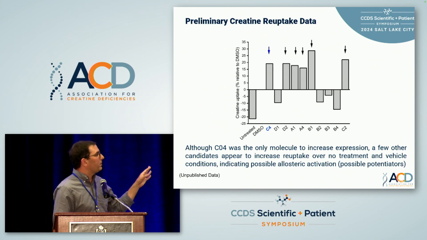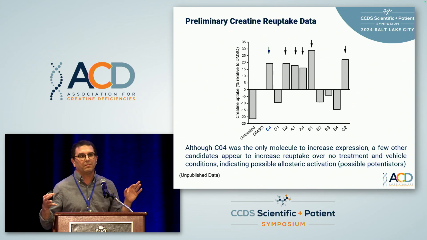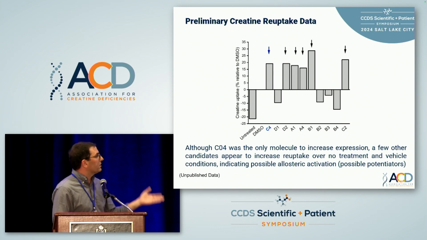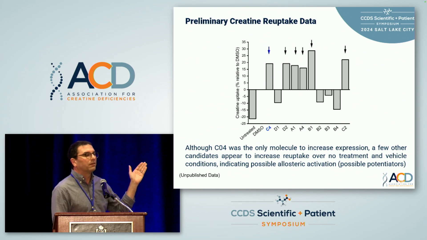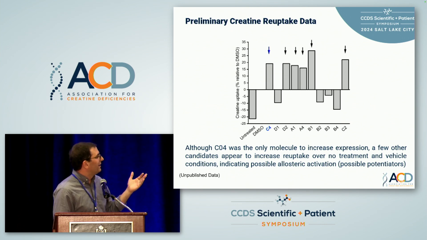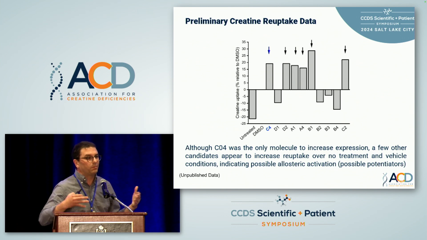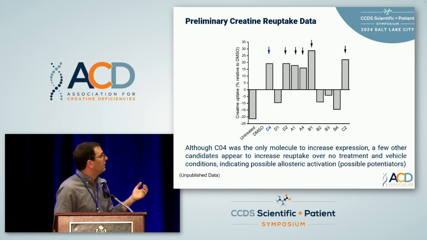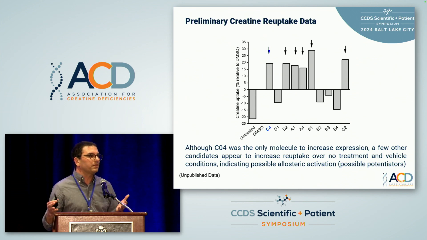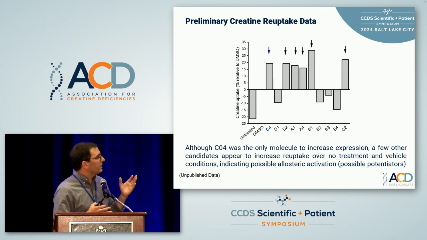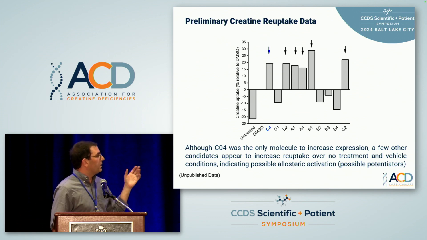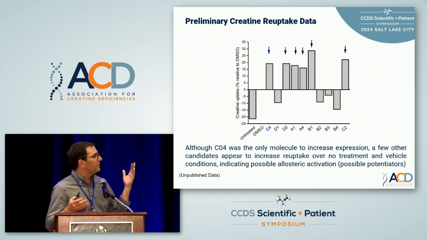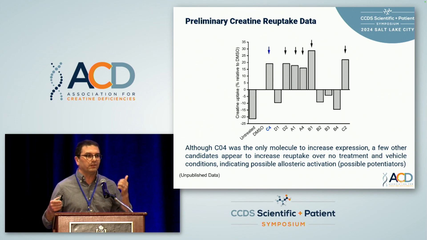Here's our first functional study — hot off the presses. These bars are percentages of creatine reuptake, again all in the context of wild type. If it goes above zero, that's good; below zero is bad. Zero represents DMSO treatment. Untreated is below DMSO even — DMSO itself can boost creatine reuptake. Looking at the other compounds, they're at least positive. We can't say for sure how strong the effects are because this is fresh data that needs replication — that's why there are no error bars. But these compounds are doing something and they're not acting as inhibitors. That's good news with this first replicate.